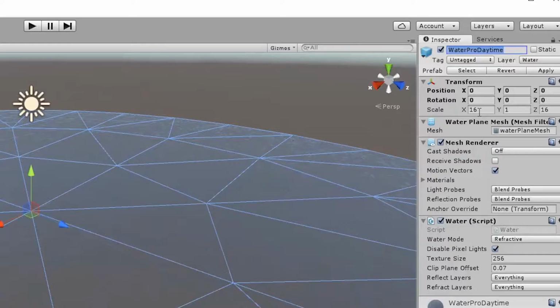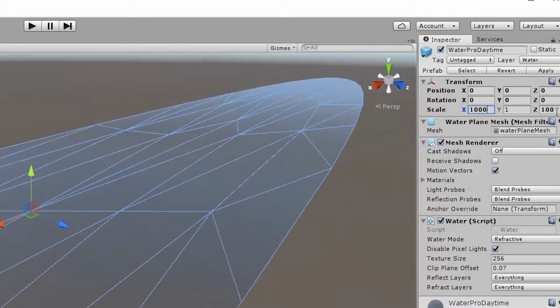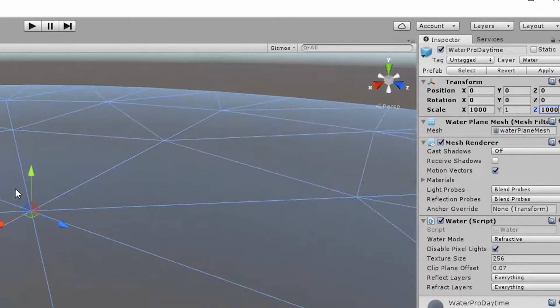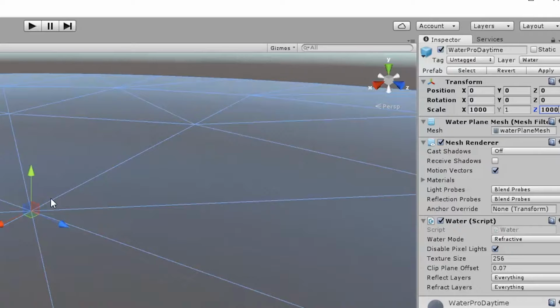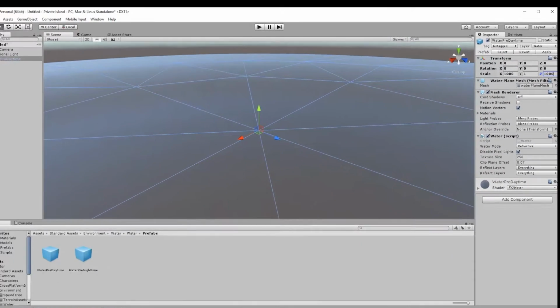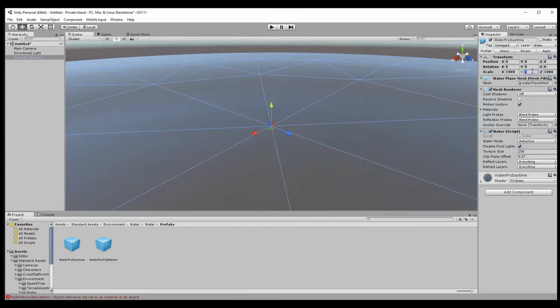So what does 16 mean in Unity's world? Well, each unit is essentially based on how you perceive it, whether it's inches, millimeters, or whatever your measurement system. So if this is 16 units, it's going to be adequate for a pool, but we want it to be the ocean. So let's take the scale and increase it to, how about 1,000? 1,000 by 1,000 gives me a perfect square that's 1,000 units wide. Our island's only going to be about maybe 500 units. So we've got plenty of space for the water there. So after setting those values, I think we want to save our project here.